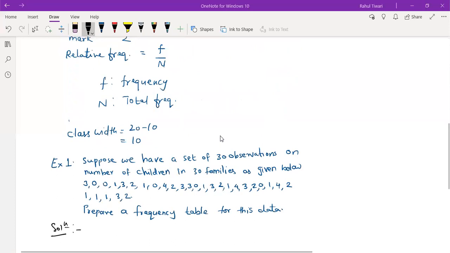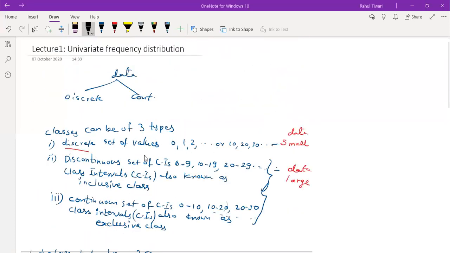In the last class we have seen, let me just recap that. We were discussing the univariate frequency distribution. Whenever we talk about one variable, that is called univariate data. Like the number of students in a class, an examination conducted in the subject of statistics, the number of fans in our college, the number of tube lights. Whenever you talk about one variable, we are discussing univariate.